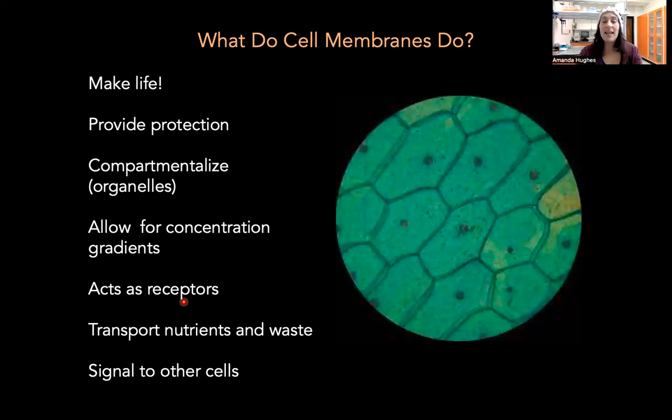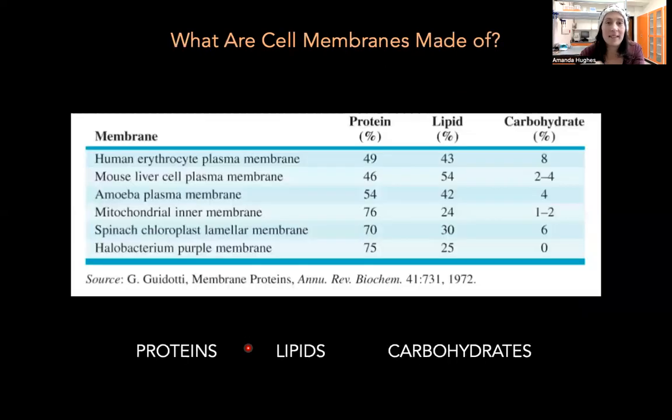And lastly, the membranes are kind of like an identification, like an ID card for different cell types. So depending upon what types of carbohydrates are typically displayed on the outer membrane of a cell type, that usually can indicate what type of cell you're looking at. So the membranes can act as signals to other cells, based on what's on the outside membrane.